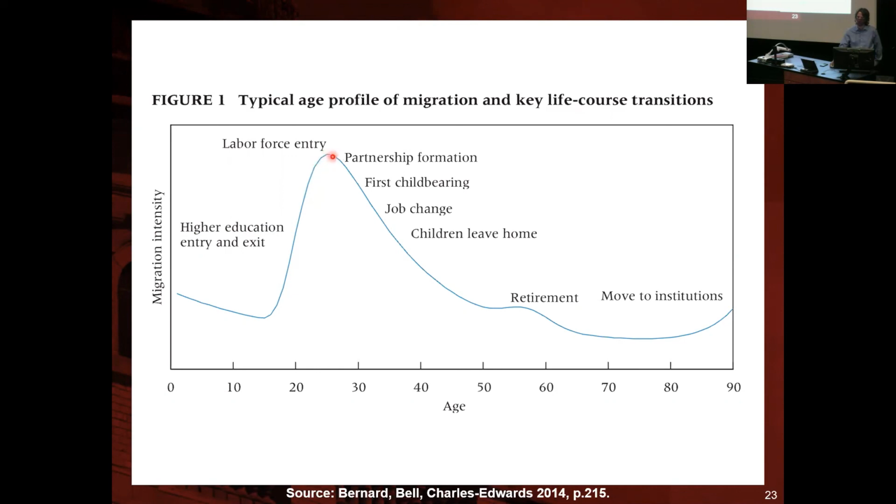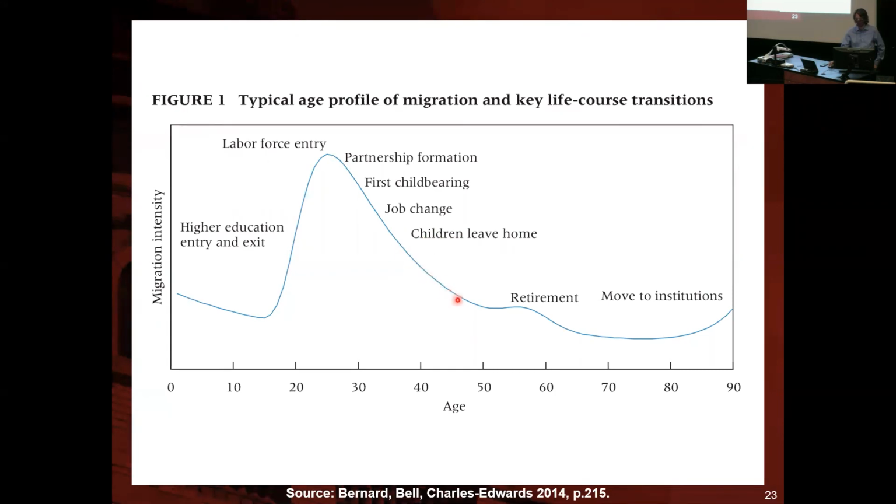After they find a job and they get married, their life starts to be more stabilized, their chances of migrating declines. Having a child, also, they tend to stay in the same place. They might change jobs, but still stay in the same county where they live. And when their children leave the home, if you look at the rates of these children, it starts to increase because their children are going to college, but they are just staying usually in the same place.